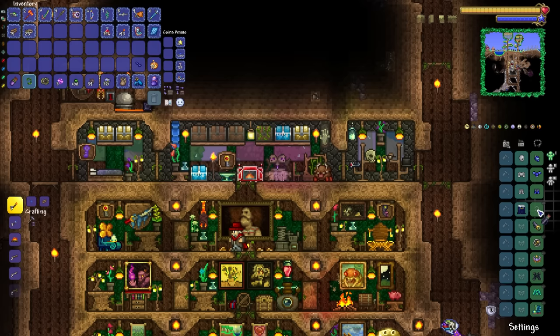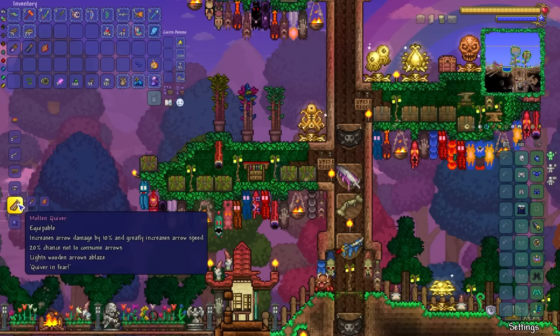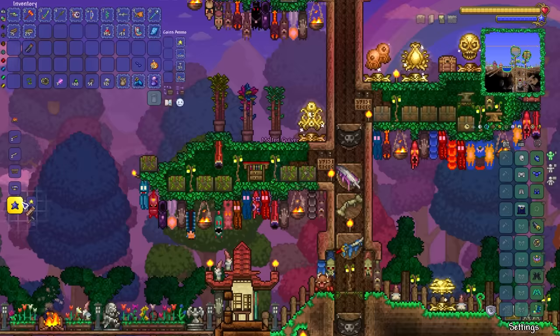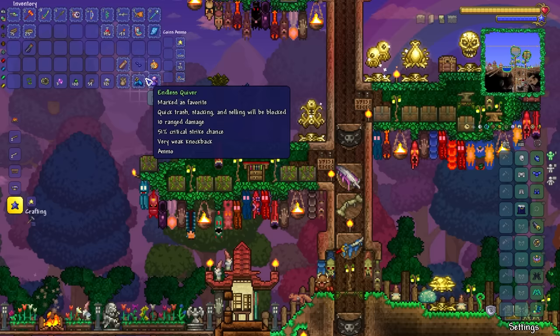We've got another magic quiver, and I think you guys know what we're going to be trying to do. So there it is, the molten quiver. That is what I'm looking for. Increases arrow damage by 10% and increases arrow speed, 20% chance not to consume arrows, and lights wooden arrows ablaze. But then again, when do we actually wind up using the ammo from the endless quiver? I've been using these holy arrows lately and they've been absolutely disgustingly powerful. Like, it's quite hard to switch away from holy arrows back to wooden slash flaming arrows, right? So, I don't know, maybe this molten quiver has limited usage?